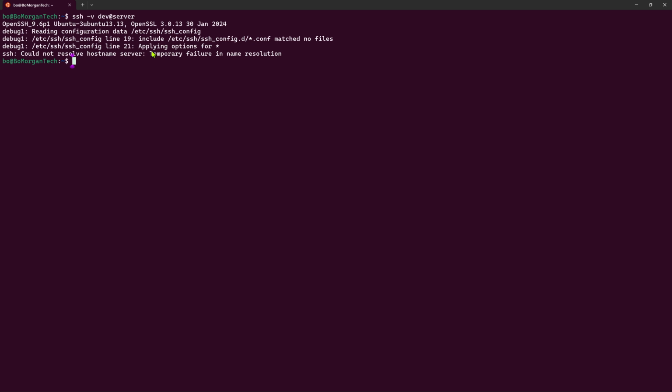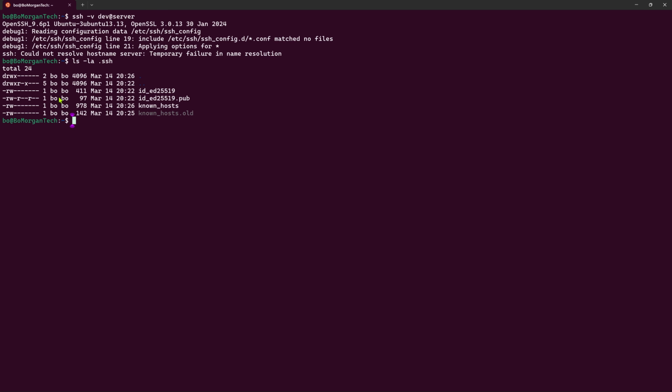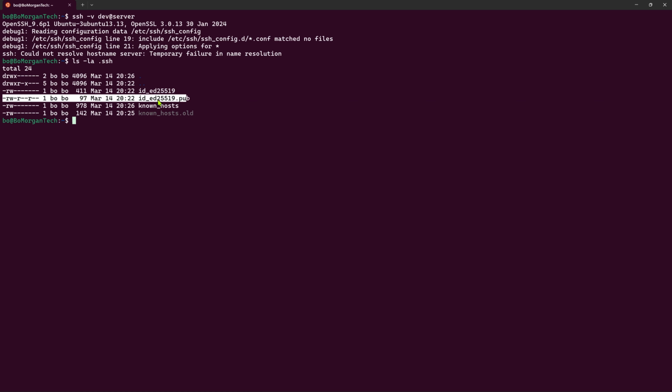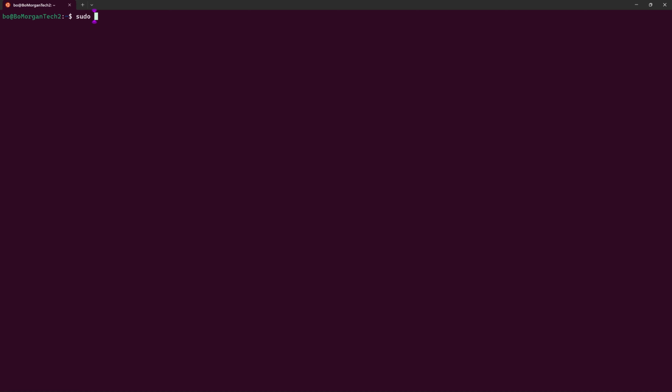In the real world, once you confirm that it's using the right key or not, you would then look at the permissions on the key by doing ls -la .ssh and make sure that, again, the private key is only readable by the user, and the public key, the user can read and write, everybody else can only read. If everything looks correct locally, you as the IT administrator will log into the server and then change user to root.